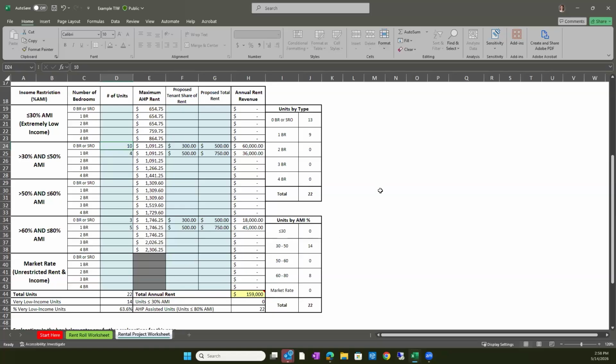Hi, Katie. Yes, we do have a few questions here that I will give to you. So one of the questions says, would we allow sources of funds that are listed on a LIHTC application to be reduced if the AHP funding is awarded?